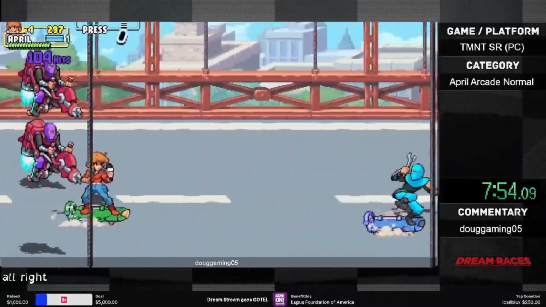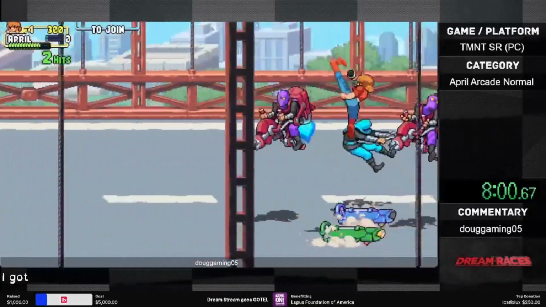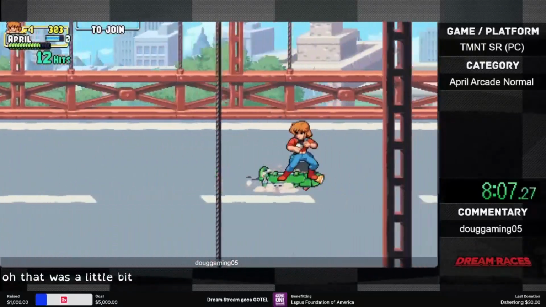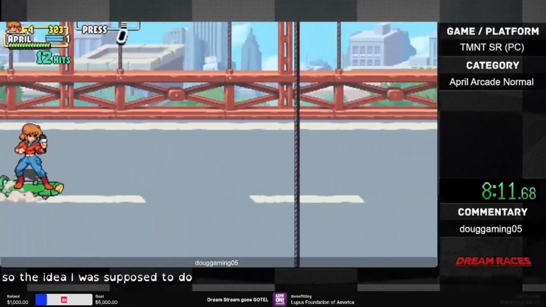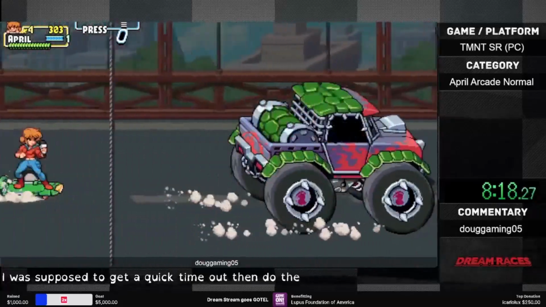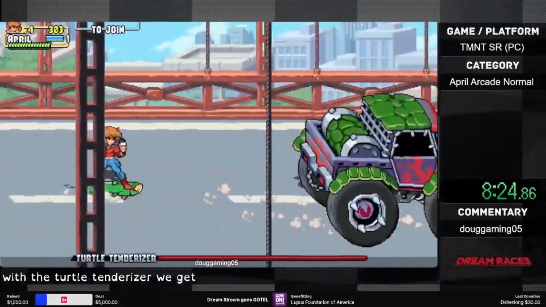All right, that's out of the way. Get this. I got kicked. Oh, that was a little bit sloppy, but that's all right. So the idea I was supposed to do was spin. I was supposed to get a quick taunt out, then do the standing super, but that's okay. Hopefully, with the turtle tenderizer, we get either grenade or gun.